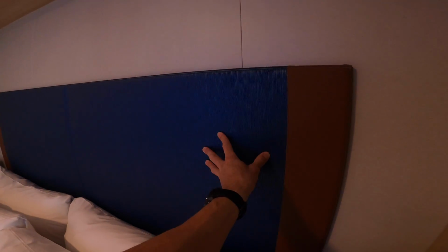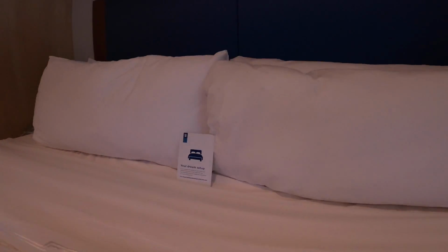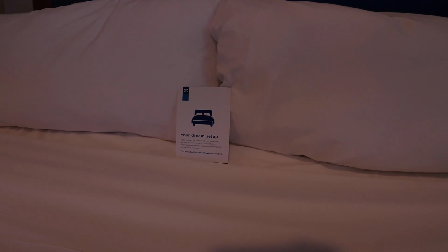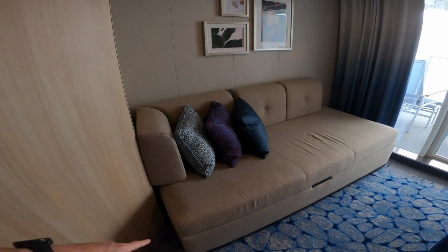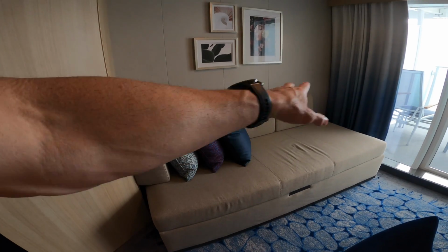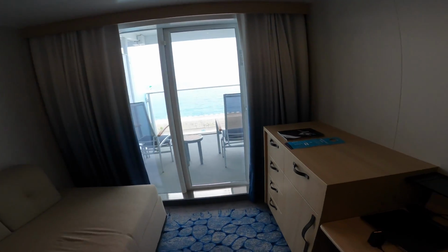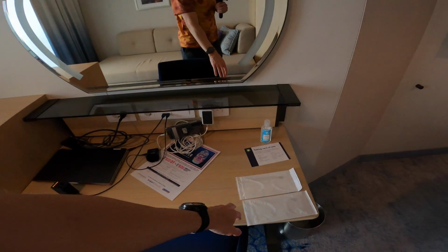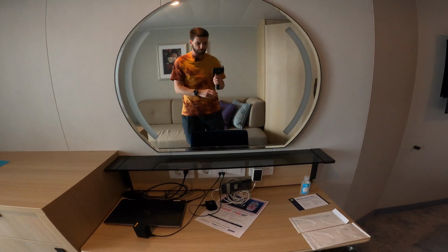We'll have a padded headboard behind the bed. And you can actually buy the bedding collection. And we'll have a couch here in most rooms that are set up for triple or quad occupancy. Normally you'll have a single person sofa bed and then sometimes a Pullman that comes down there. They do give masks on board still, but it's May of 2022. No more masks are required on board.